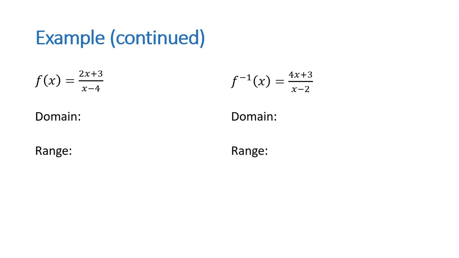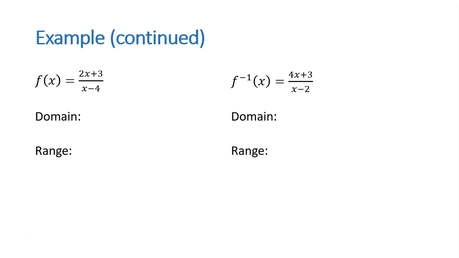Now keep in mind, we mentioned this before, but just so we're clear, whatever happens in the numerator doesn't matter. It doesn't change anything. If the numerator is 0, the whole thing is 0, which is defined. It's okay to have something equal to 0. However, if the denominator is 0, we're dividing by 0, which is not allowed. So we don't care about the numerator in this instance, we just care about the denominator. So if x is 4, the denominator becomes 0, and that's a problem. So our domain is everything except 4.